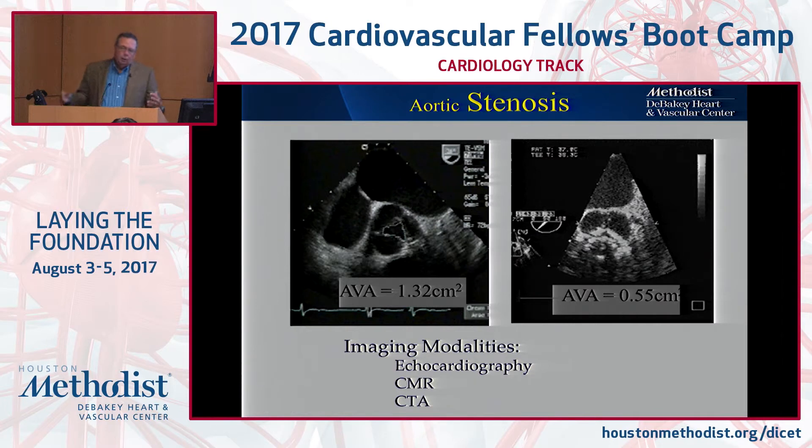How do we look at the aortic valve? Echo — it's 99 percent. However, echo has its problems. Echo is very good to differentiate normal, abnormal, thickened, maybe calcified, doesn't move too well. When you get down to planimetry of the aortic valve orifice, transthoracic is really not very good. TEE is a little bit better, but today we'd rely a lot more on CMR and even CT when we need it. That can be very helpful.